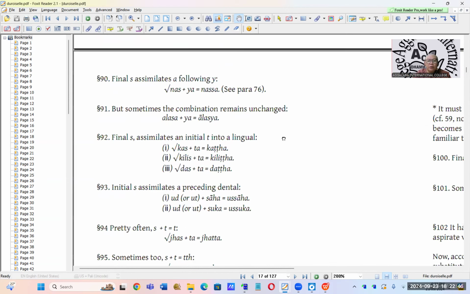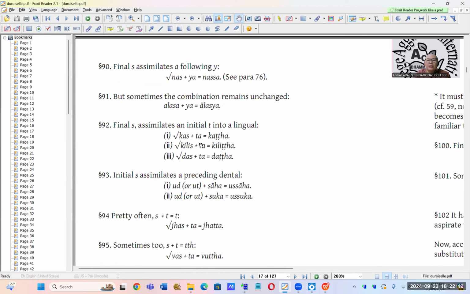So this means that S, like R, normally doesn't remain itself. Only special cases like these two, SY becomes SS, SY remains SY. Most of the time it does change when it comes to other letters like TA. We don't need to purposely remember, because there are too many things to remember, but at least we have some idea of how weak or how strong. R is very weak, and S is somewhat quite weak also.